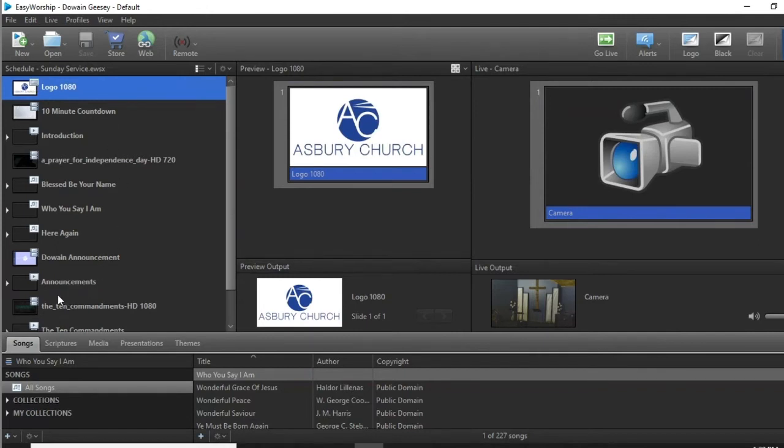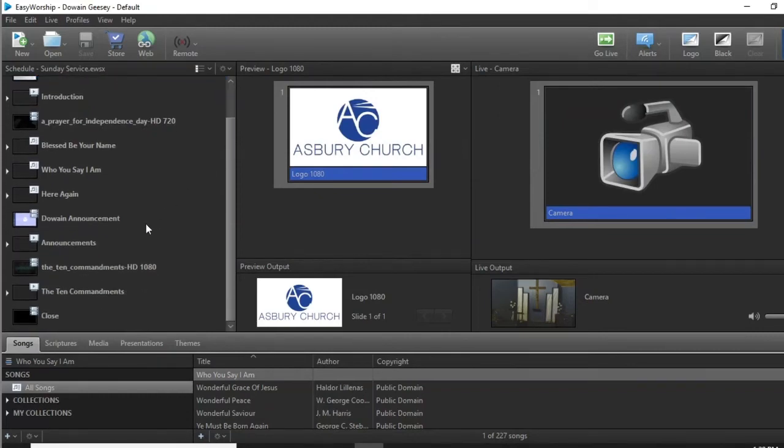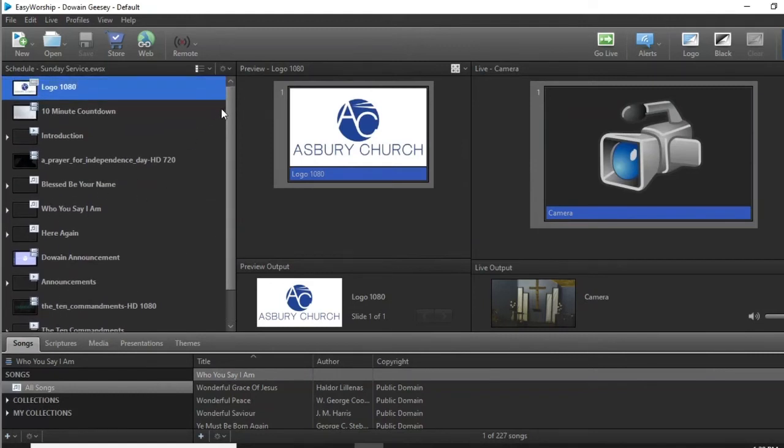Now it should be all prepared for you ahead of time. One of the things you need to do is check your service order and make sure everything is in the proper order. Anything you need to pay attention to, notes, anything like that, you just double check your service order with this. So if you see the wrong song in or anything like that.